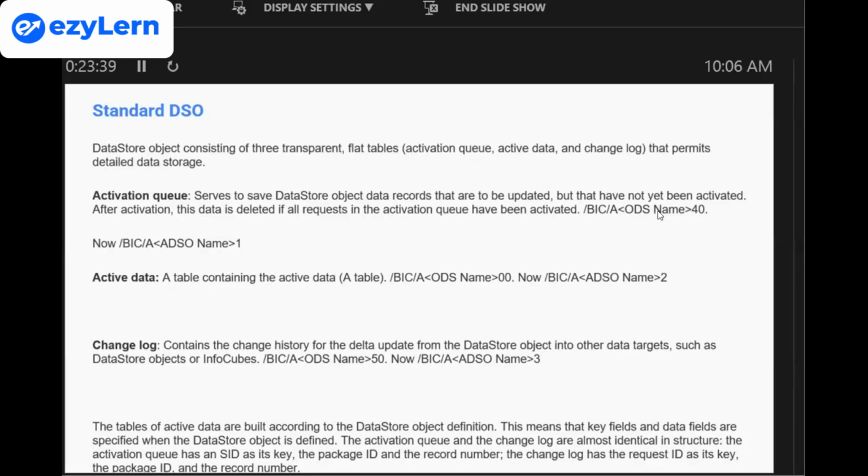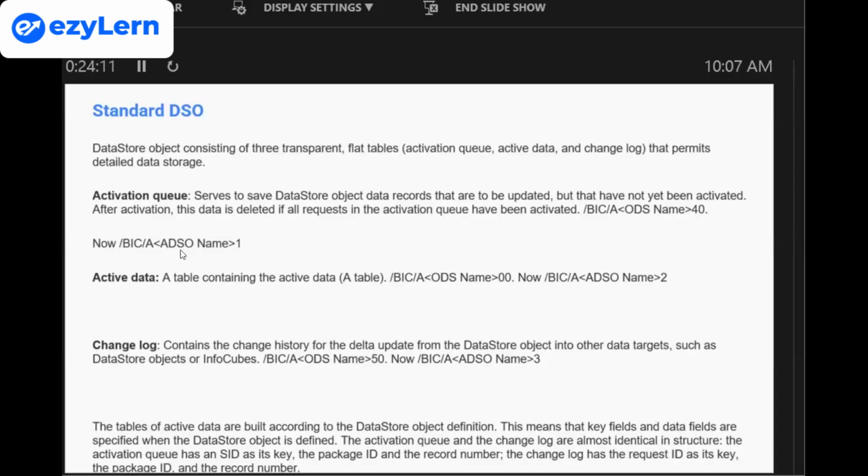With the newer version of BW for HANA, this name has changed to slash BIC slash A, the ADSO name, and then 1. So now the inbound table is slash BIC slash A, then the ADSO name, and then 1. We'll see when we create this DSO how these tables get created, and we'll also see this naming convention in the table.